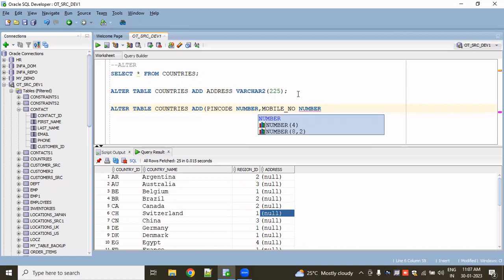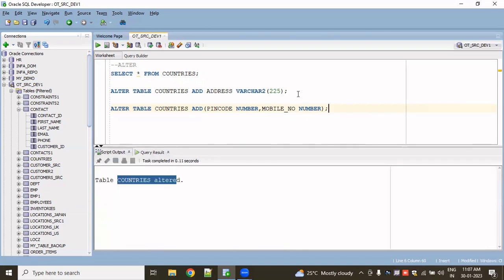Okay, likewise, you can add any number of columns by giving the comma. As of now, I'm adding only two columns here. Just a semicolon, and then execute this one. Okay, this table is altered.